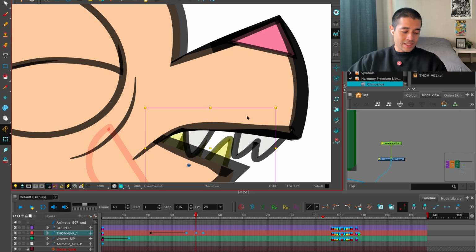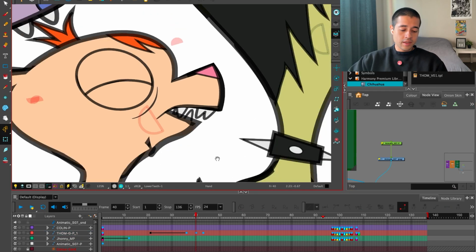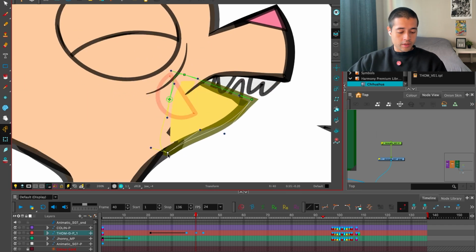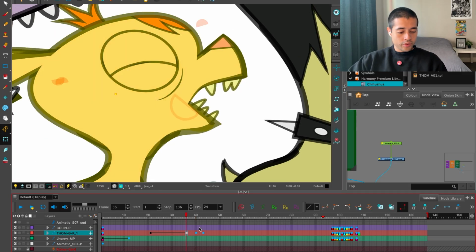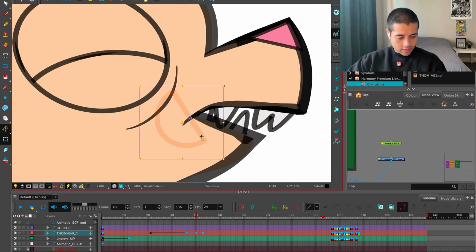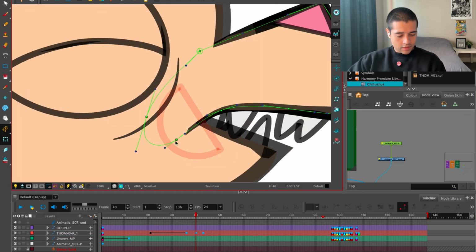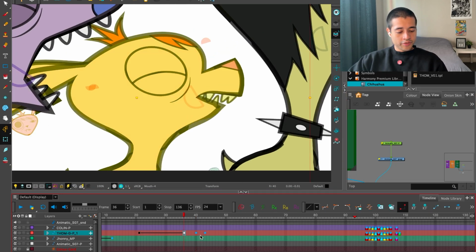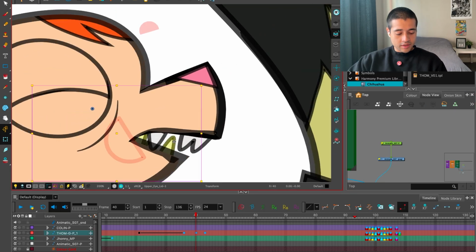So I'm trying to also design the way that I am posing these teeth here. Awesome. I need the teeth to feel more like this.